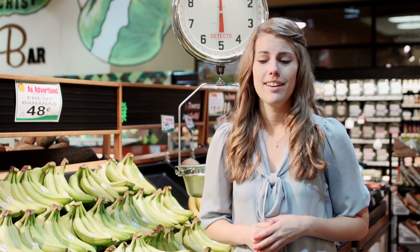Bananas are one of the most popular fruits. I'll give you an idea of some of the reasons why I love them so much. One, they're a perfect grab-and-go snack. They come already pre-packaged, ready to go, and you don't have to pay extra for it. Another reason why I like them, they can make a great ice cream substitute.